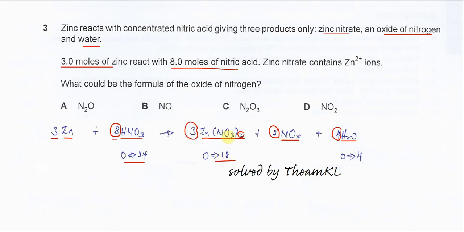Here is 4 times 1 so it's 4 oxygen. So when it's 4 oxygen, plus 18 total is 22. So that means 24 here minus 22 here, the oxygen here must be 2.